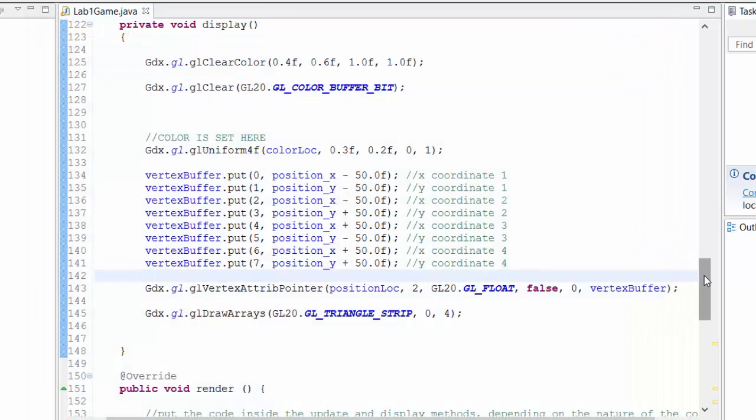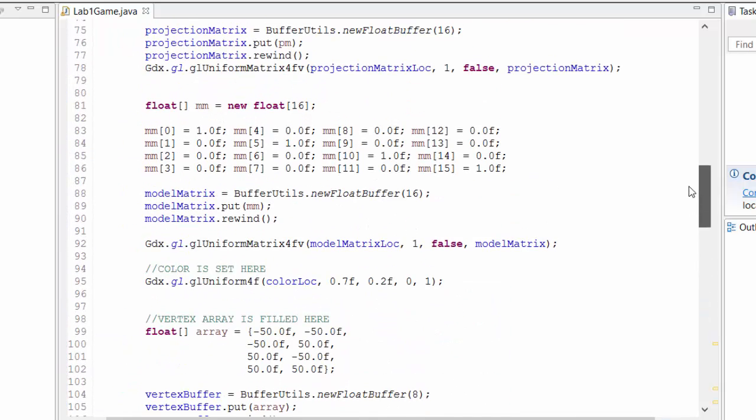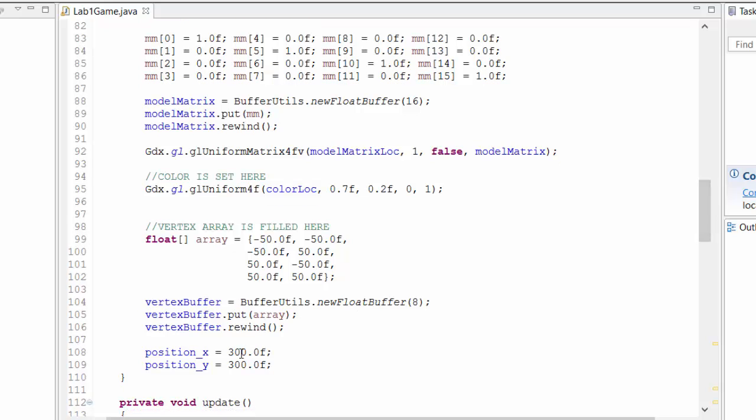What we can do now is to change it. We don't have to change all the vertices. Instead, we simply have to go up here and say, okay, I'm going to put x a bit further out to 450. I'm going to put y a bit lower to 200.